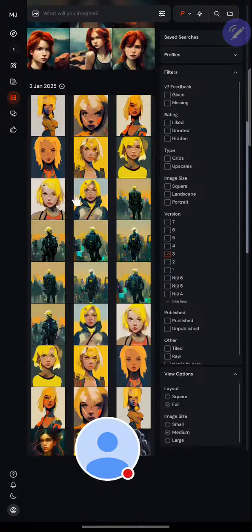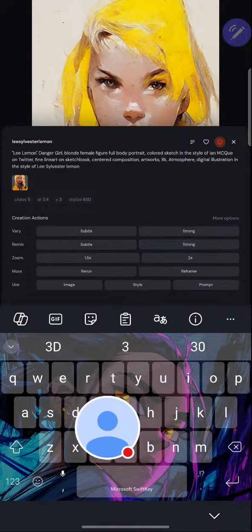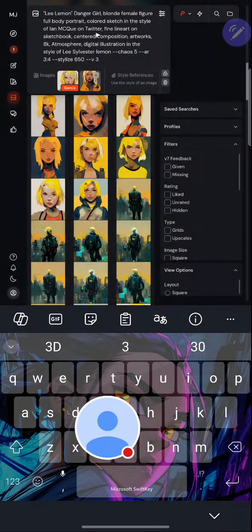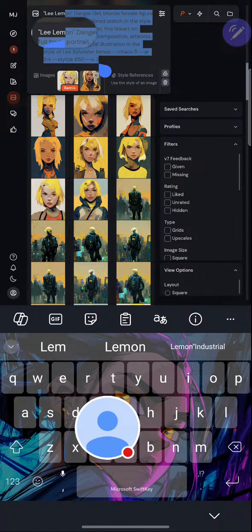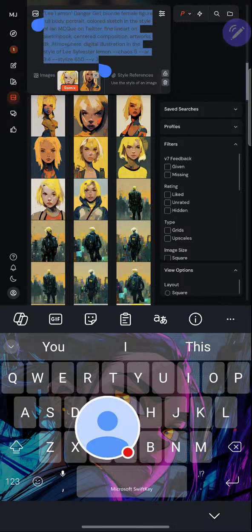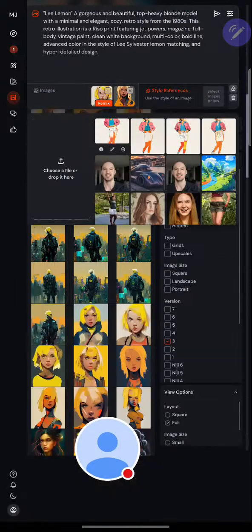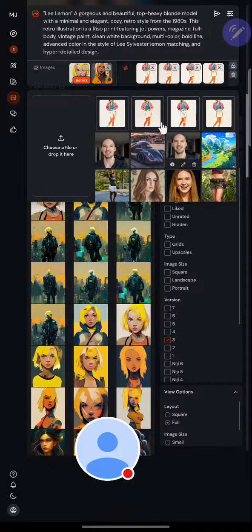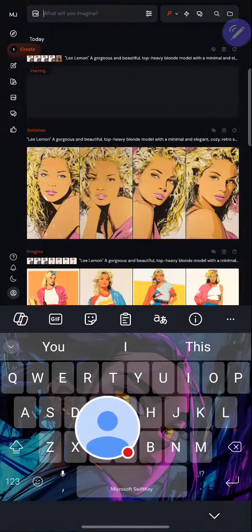So let's grab her and put this right here and put her in the 1980s style. So what we've got to do is hit the 80s style, not the 80s look, but get the 80s style, and see if we can push this out the way it should be pushed out.